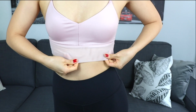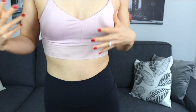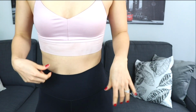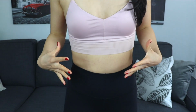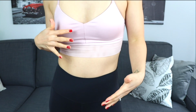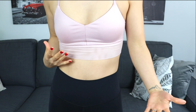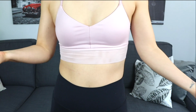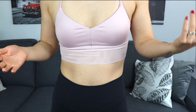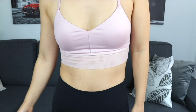I do really like this bra because I don't do a lot of jumping around like this, and also because I have small boobs, I'm able to pull this off either on a leg day or upper body day. This is more of a delicate looking bra. It's not meant to be a high intensity type of workout bra. You'd probably wear this for low intensity like yoga or Pilates. But as mentioned before, I just wear this for everything.